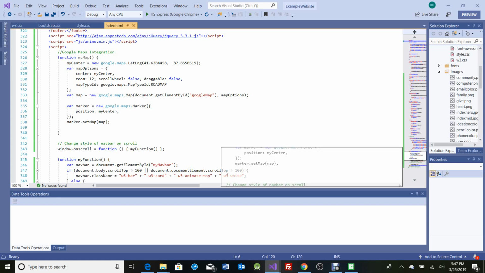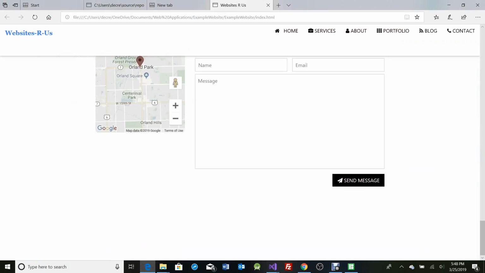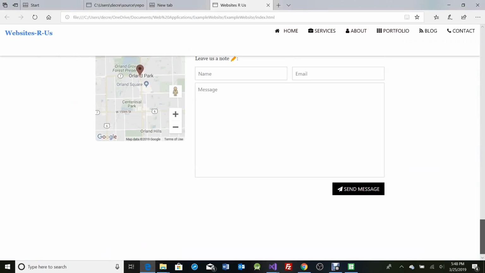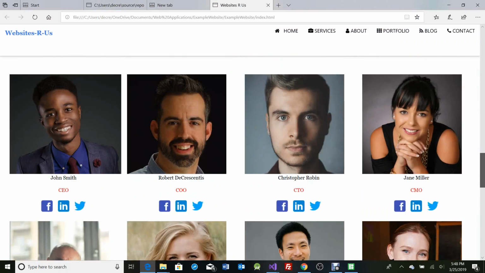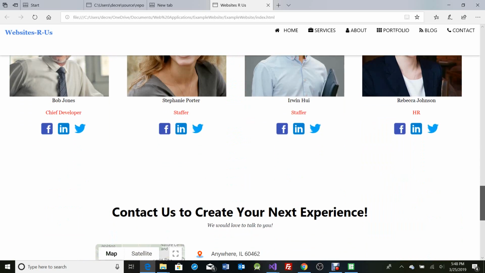So that's that, pretty easy peasy. And then of course you get your script SRC from the Google Maps API. You must include that, otherwise it will not show up for the map itself. You must copy and paste that to the code. And so your product should look something like this. There you go. There you have it.